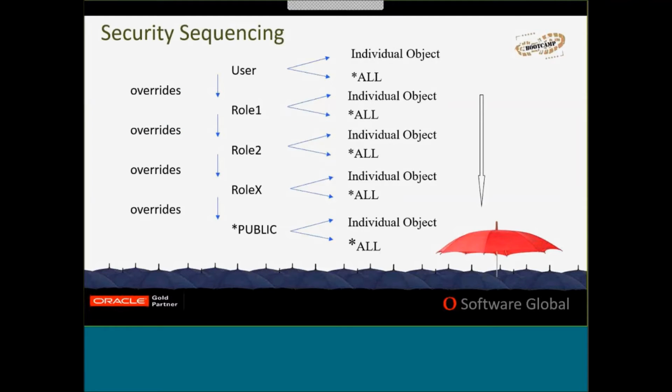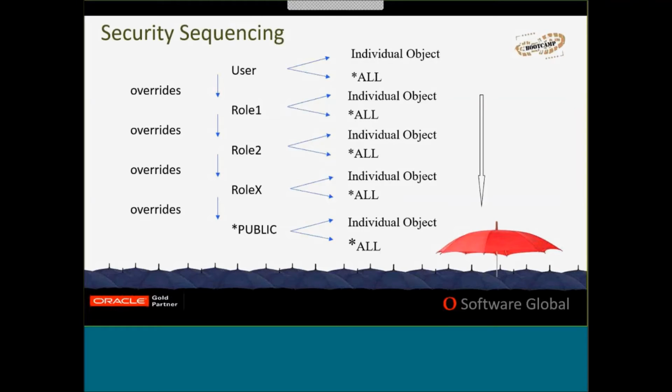Now, first we're going to look at the security sequencing. And you can see the hierarchy. This is very simplified at the moment. It will get more complicated as we go further through the presentation. But basically, you can see within each layer, we have a hierarchy of security. On an individual object overrides star all. For those of you who go down to form level, of course, security on an individual form within an interactive application will override the security on an individual object, which will override the reserve word star all. Now, if you're using the reserve word star all, what that means is you're basically saying, I'd like to secure all of the objects for this particular security type, and we'll discuss that in a moment.